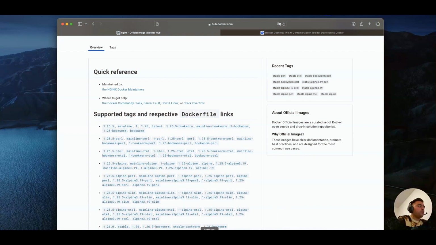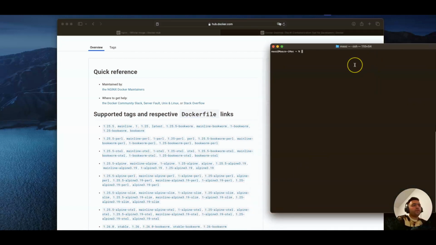So I will open my terminal. Usually I prefer working with the terminal, but you can also work with the graphical user interface to create the containers and so on. But I will use the terminal.